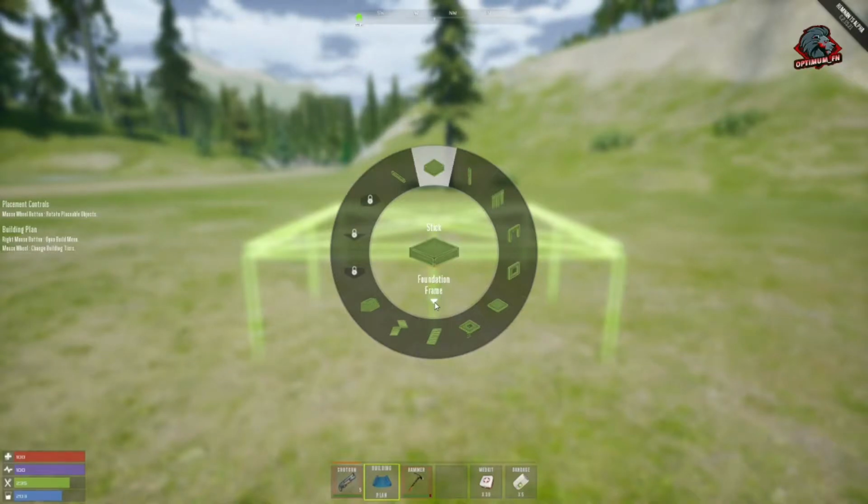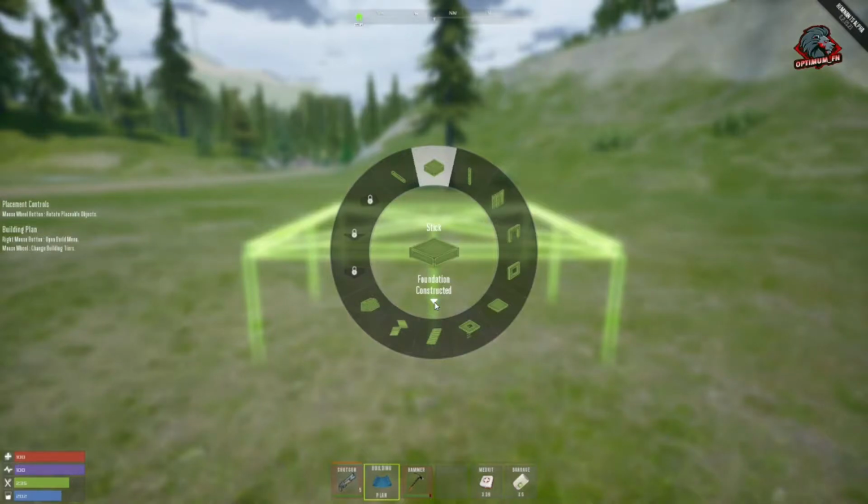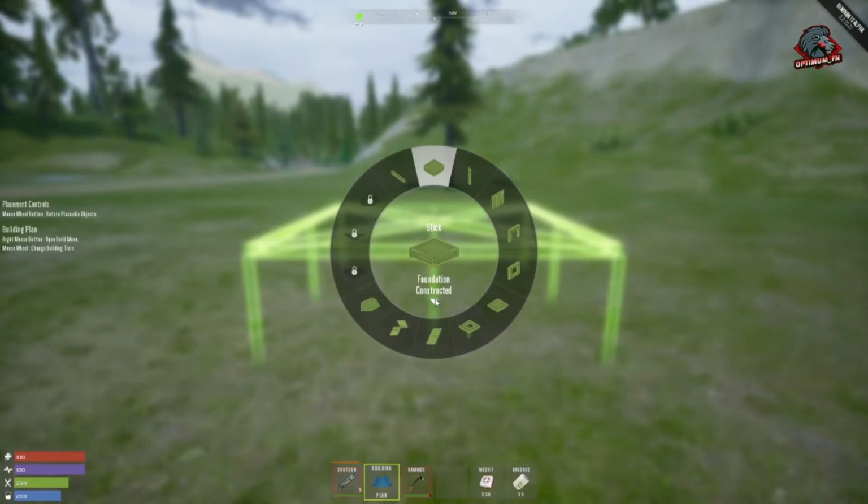This little arrow here, you can click to go from framed to constructed, and you can save some resources by starting with the frame and using a hammer and upgrading it that way. The constructed version will take all your resources in your inventory and construct that item, and you do not have to upgrade it. Again, you will save some resources by starting from framed versus the constructed version. So let's show you that.